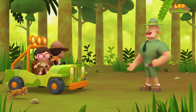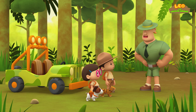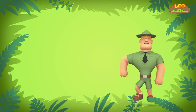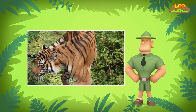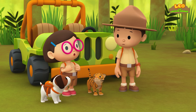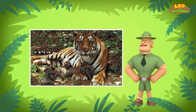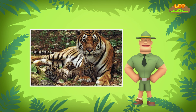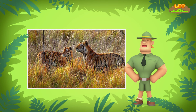Ranger Rocky! Welcome to the forest, Junior Rangers! I see you've brought a Malayan tiger cub! Yes, Ranger Rocky — we're here to bring the tiger cub back to its mother! You must be careful not to get close to adult tigers — they might mistake you for prey and attack! A mother Malayan tiger usually has one to five cubs. These cubs stay with her for a year and a half before leaving to find their own home. During that time, the cubs will learn how to hunt and stalk prey.